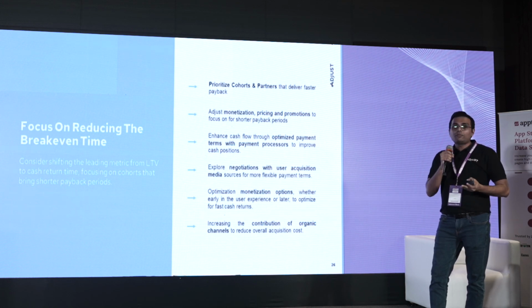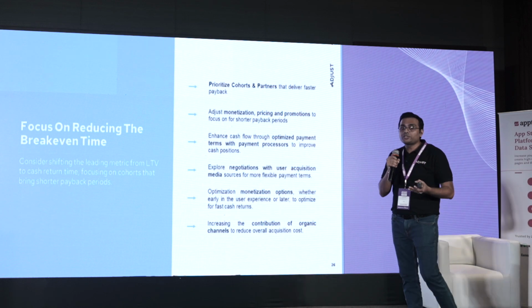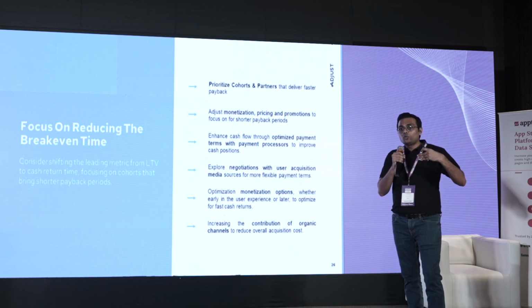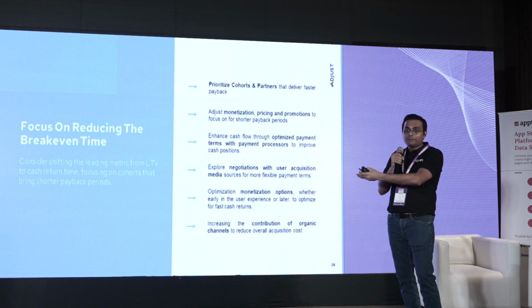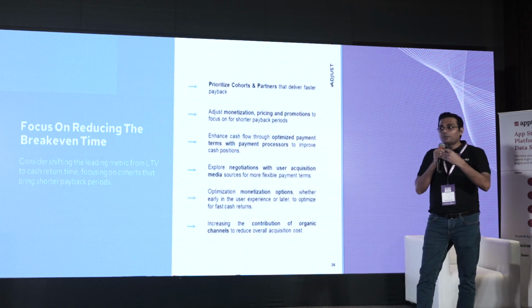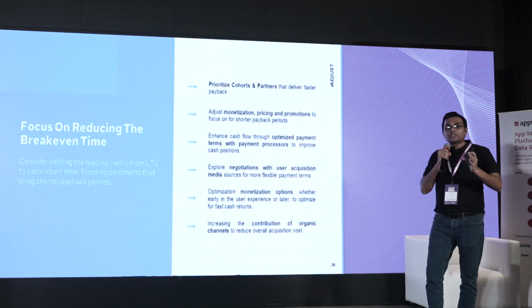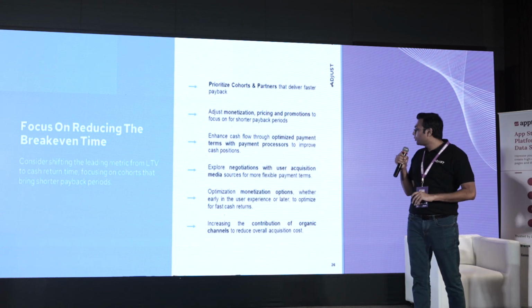One more example is if you are a subscription app, then instead of prioritizing your short term, like 1 month or 2 month subscriptions, try to promote the subscription packs which are long term, like a half yearly or a yearly pack, so that you can book those long term revenues upfront. So those could be some levers you can focus on to generate faster cash flow.